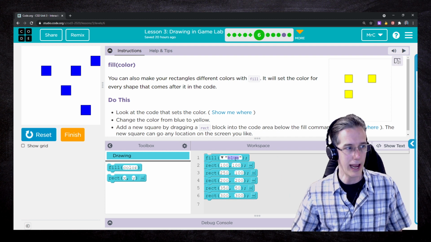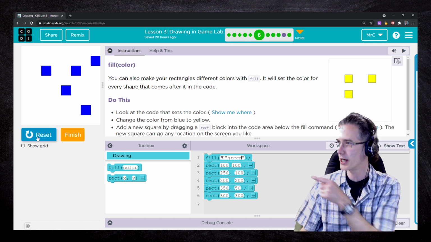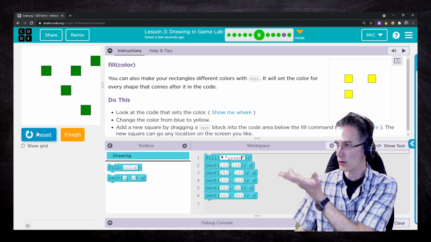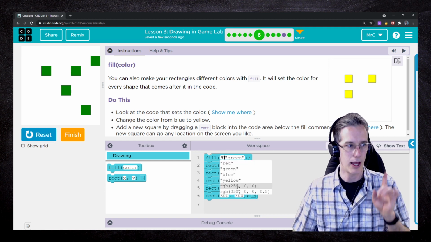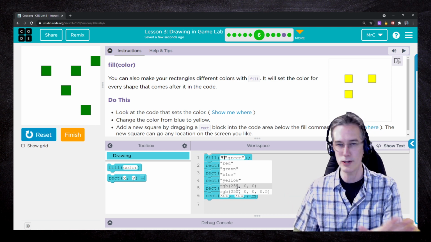First of all, you can just write a color in. I can change these to green just by changing the green code in the block there and run it again, and now they're all green, right? You can also grab this little drop-down menu, and there's also the RGB. That stands for red, green, blue, and it's always in that order.